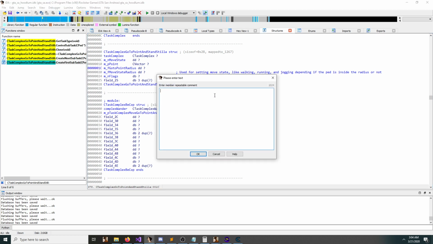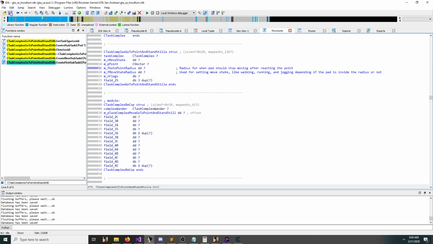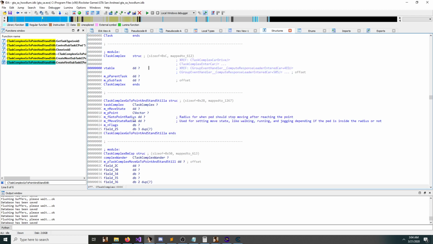Okay, so this makes sense now. This radius is used for when the pet should stop moving after reaching the point, and this radius is used for walking, running, or jogging, depending on the move state. Sorry, depending if the pet is inside the radius or not.